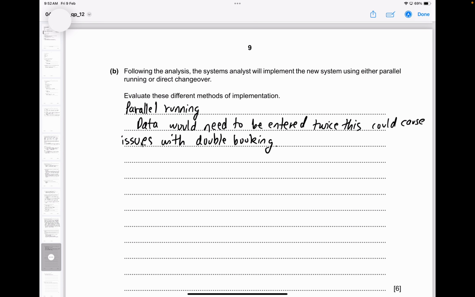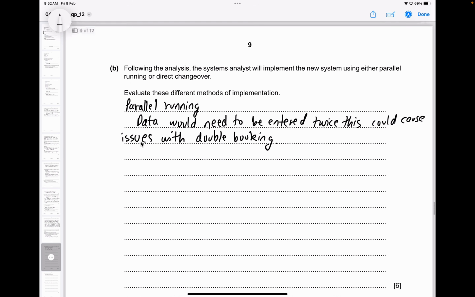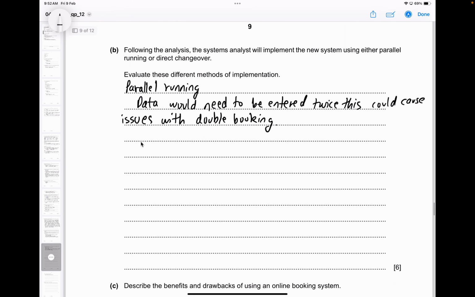All right, so we're just going to keep that there. What else can we mention? In parallel running, a system is always in place.